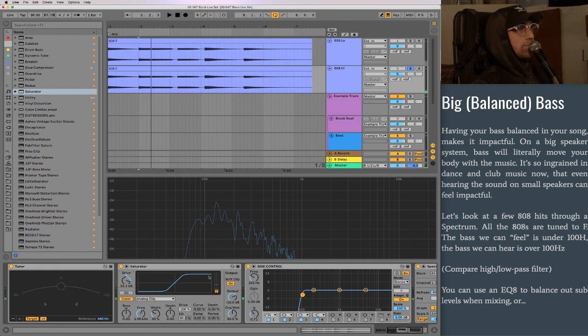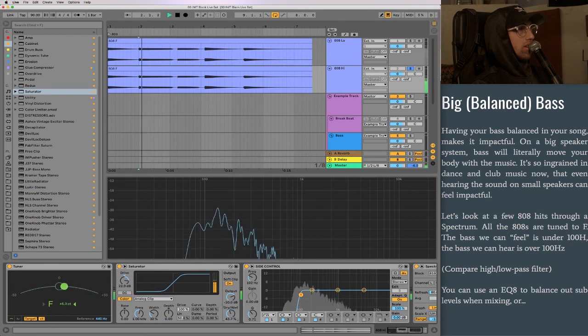What's happening, because the saturator is before the EQ, it's still using this big frequency here to push the saturator to get it distorted, but then we're cutting out all of that low frequency stuff later. So that's maybe a little bit overkill, but you can get the idea.